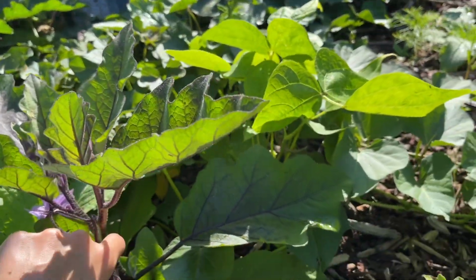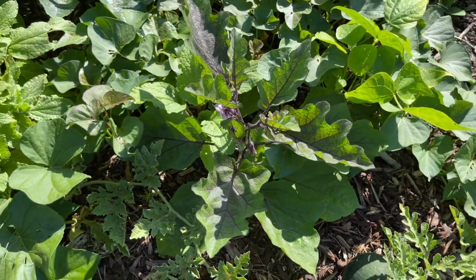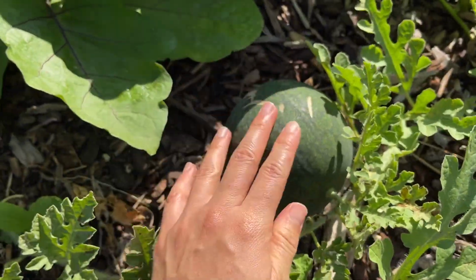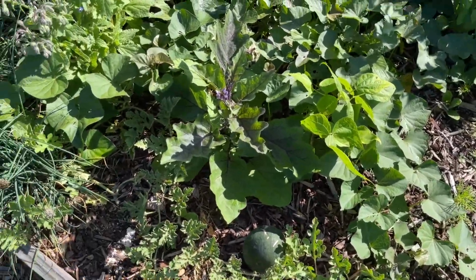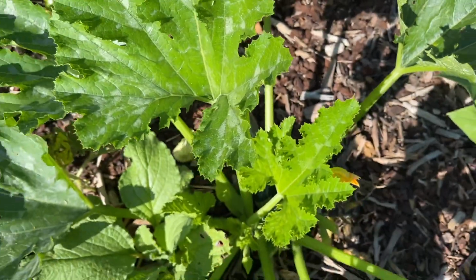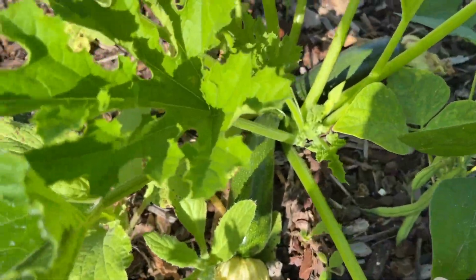I've got a Ping Tung eggplant right here. No fruit on it yet. And I've got a sugar baby watermelon right here. Still very small, still needs to grow a lot. And of course, more zucchini. I have endless zucchini this year, and I am so happy with my zucchini production this year.